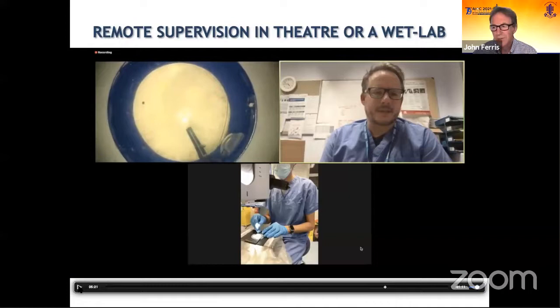Will was able to successfully direct Sunil to the edge of the capsular axis flap. You get this amazingly high resolution, real-time feedback, and it's something that can be set up in any theatre, linked to Zoom. The extra camera on the hands is great, because there were a few occasions when Sunil didn't have his wrists in the right position and Will was able to give him guidance. If you just have the view down the microscope, you miss some of those little cues.